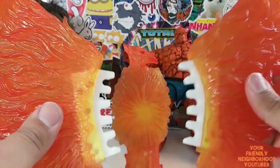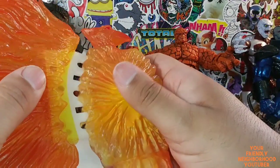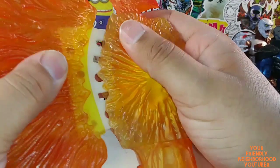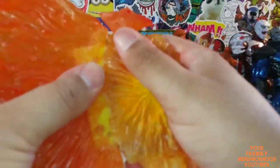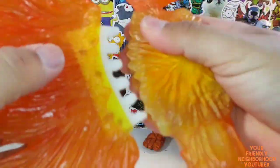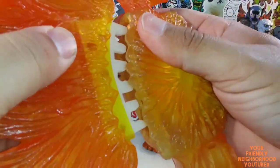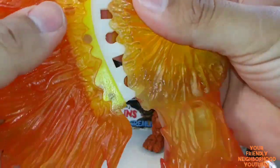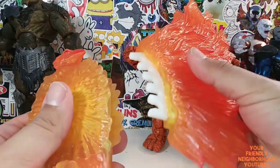So I'm guessing this is how they peg in, like so. They just have the clips right there that clip into that, like so, I think. I could be wrong. I could be putting it wrong. Let's see. Let's try to match this up. What do you think? All right. Let's try this one first.